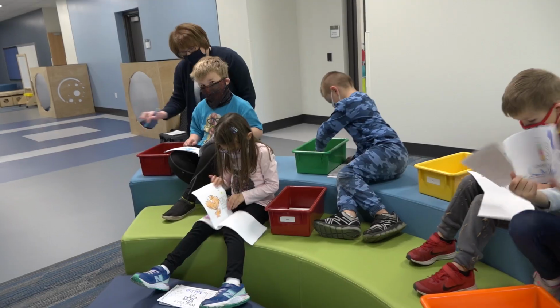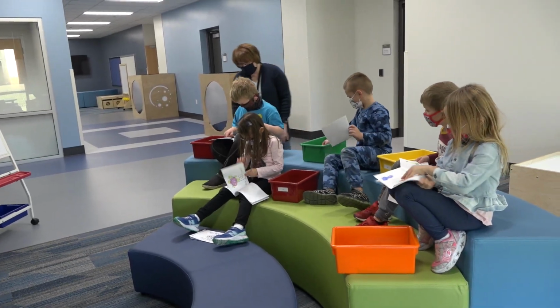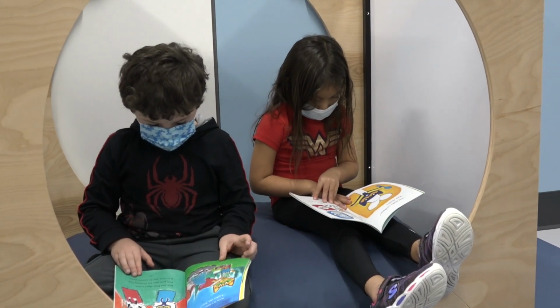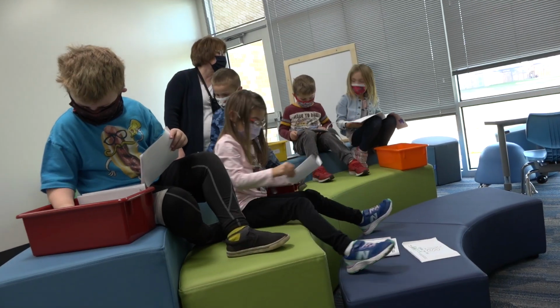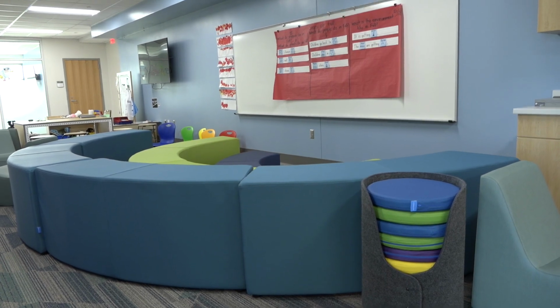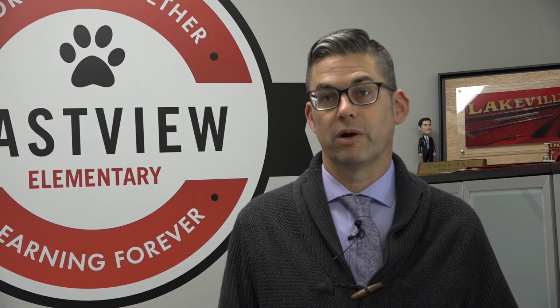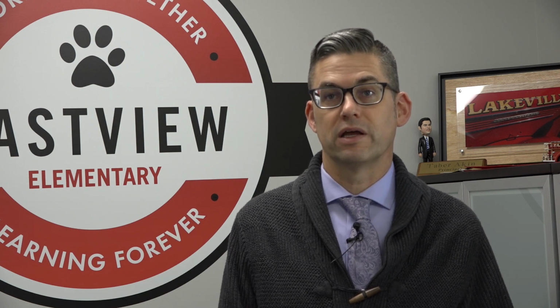And I think the most exciting thing is that we have a commons area for the students. This allows us to have collaboration amongst the classes, have opportunities for the students to have a little bit more of a space for gross motor and painting and other art activities. So it's going to be utilized really, really well. The team space is one of the exciting spots because that's a component within the existing building, and we were able to extend that and keep that in the addition.